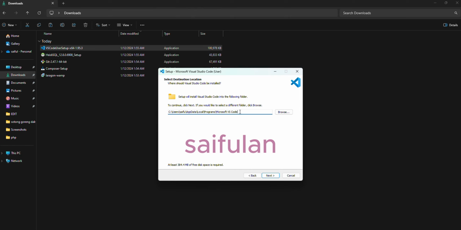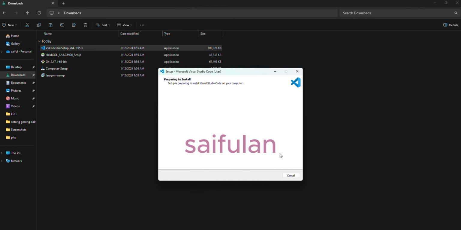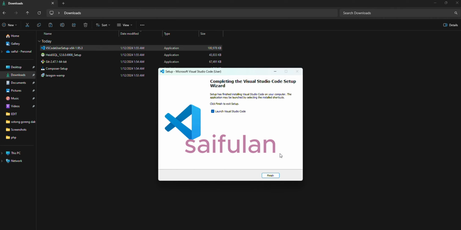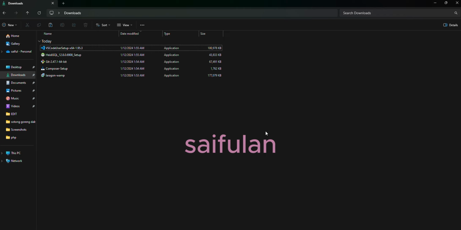This one is the location path for the installation, and then just click next, and just next and install. Okay, and then click finish. Okay, that's all for setting up the local environment.